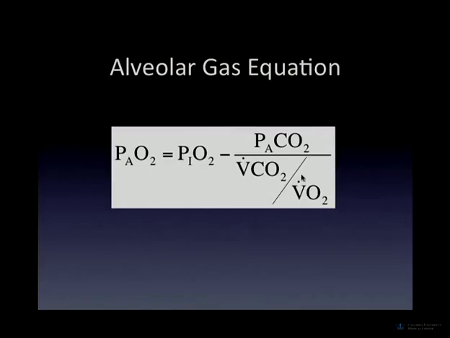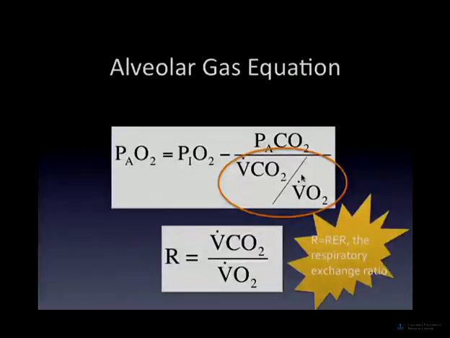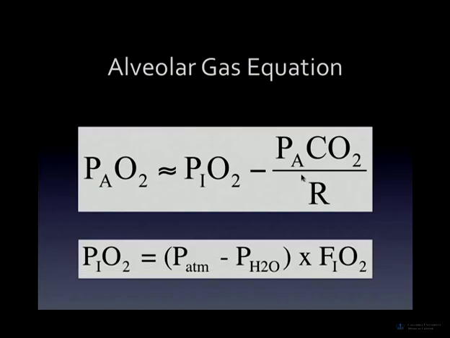This is the RER. And as I've already said, we don't really measure those two numbers a whole lot because it's kind of clunky. And by clunky, that's what I mean. So that's not a terribly useful thing to do to a lot of patients, although we do sometimes. So we can just sub in our respiratory exchange ratio for that V dot CO2 over V dot O2. And this gives us the alveolar gas equation.